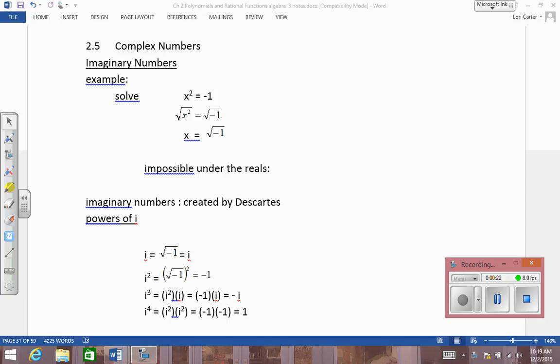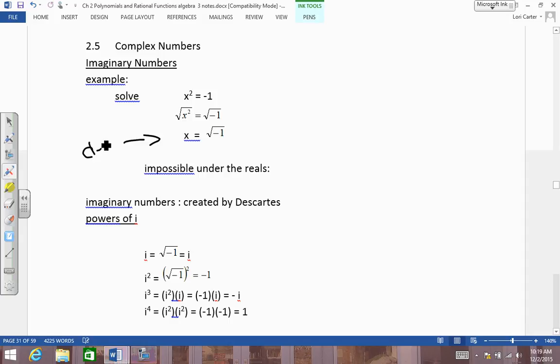First thing you have to know is the definition of an imaginary number. When you have x squared equals negative 1 and you're solving for x, you take the square root, correct? Well, if you take the square root of negative 1 on your calculator, you get an error or something weird. It should give you an answer, but you don't know what it means. So the square root of negative 1 is imaginary by definition. This is definition, and that means i.